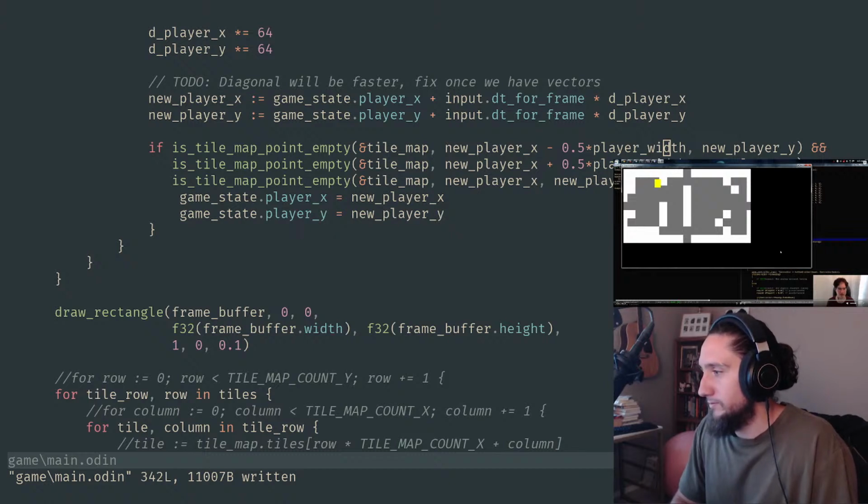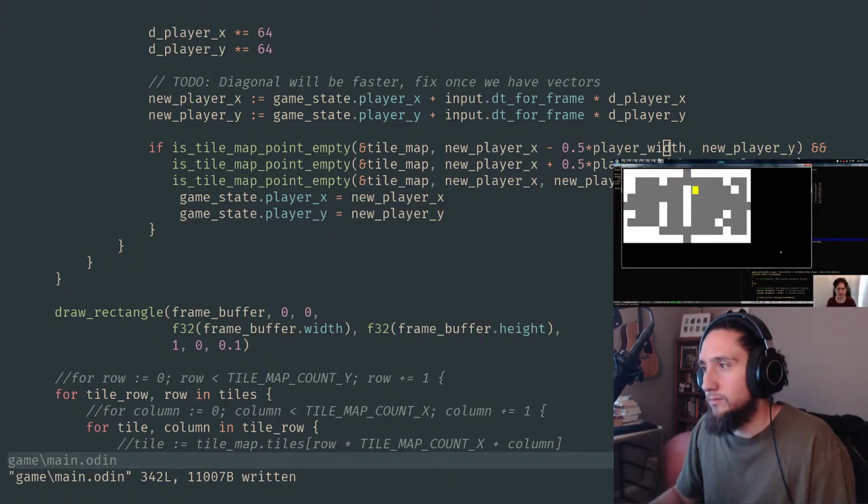Never want this game to play like this. It feels awful. You get stuck on the sides and all that stuff. So we're real far from a good game. But hopefully you can see how we're making slow and steady progress towards the design that we want, right? Baby steps, but the steps are easy to do and really easy to understand. And that's what you want to do when you're coding. Baby steps that are concrete and where you have good information about whether your design is going in a good direction or a bad direction, right?